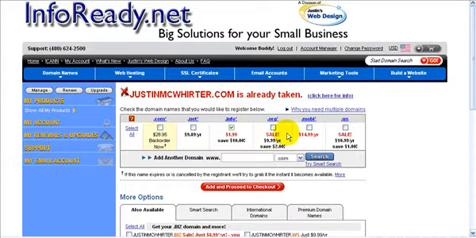So that will allow me, if I register .info, not only is it only $2 right now, the sales end and change, so I can't tell you it will be $2 before, but it'll usually be about $9. With .info, I can have justinmcquarter.info, and then I can have twitter.justinmcquarter.info and facebook.justinmcquarter.info and all of that. So I'm going to go ahead and choose the .info and click on add and proceed to checkout.